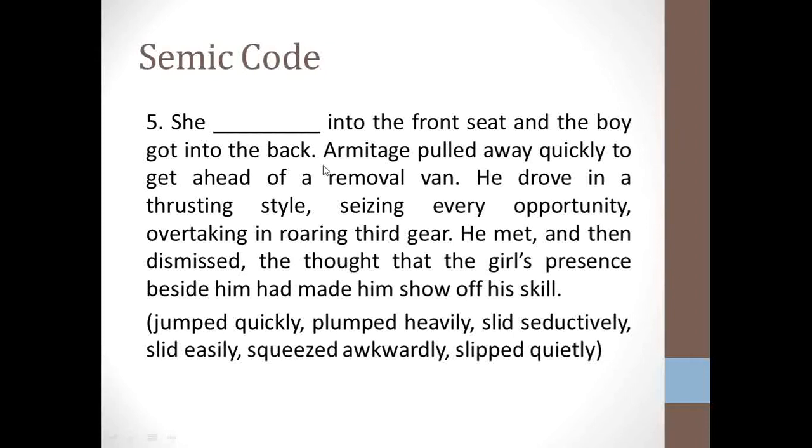Armitage pulled away quickly to get ahead of a removal van. He drove in a thrusting style, seizing every opportunity, overtaking in roaring third gear. He met and then dismissed the thought that the girl's presence beside him had made him show off his skill. So, how does Armitage drive? He drives really fast, in a thrusting style, and he's sort of overdoing his driving abilities. And he feels that he is showing off for the girl's sake, who seems to have smiled cheerfully at him. But still, he tries to banish the thought, thinking that she's just a good, young girl.